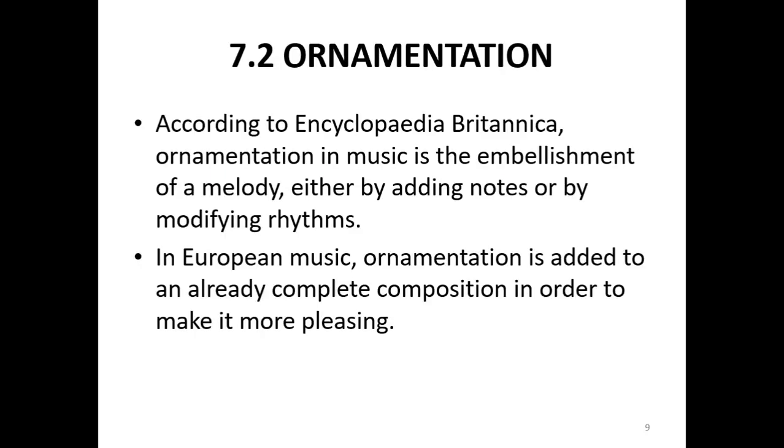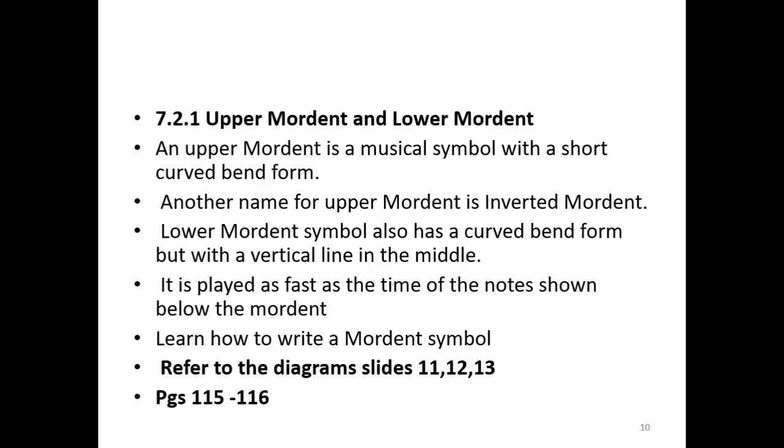And when you ask what is ornamentation, according to the Encyclopedia Britannica, ornamentation in music is the embellishment of a melody. That means adding some beauty, either by adding notes or by modifying the rhythm. And in European music, ornamentation is added to an already complete composition in order to make it more pleasing. Once you finish writing the music score, by adding these ornamentations you make it more pleasing.